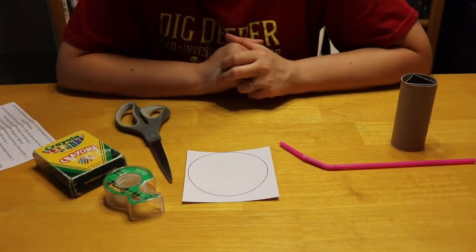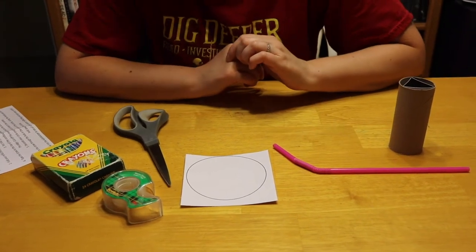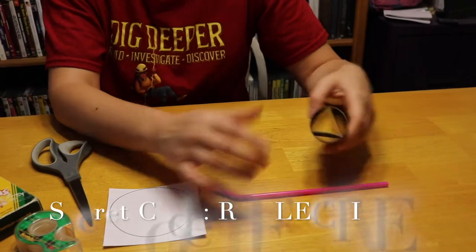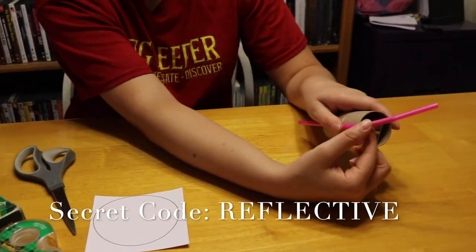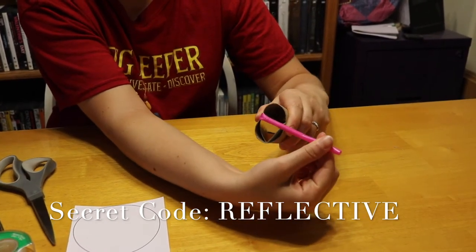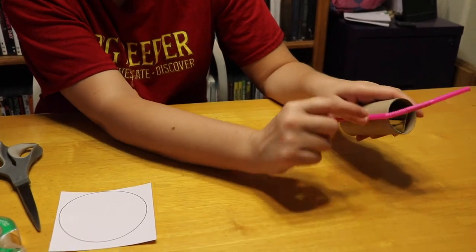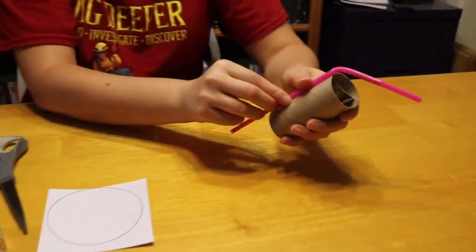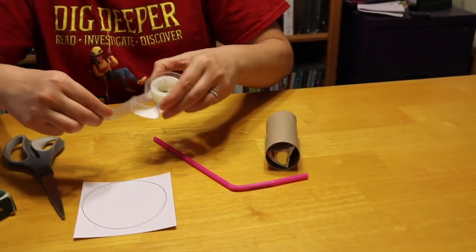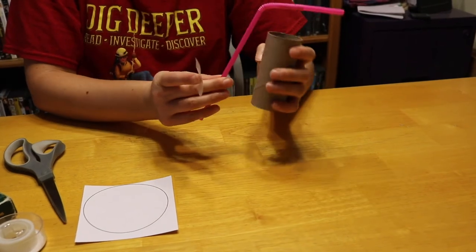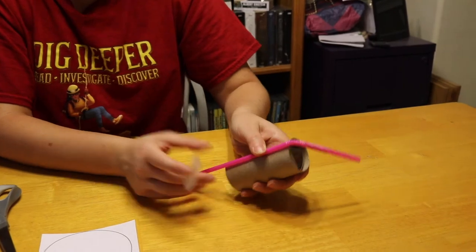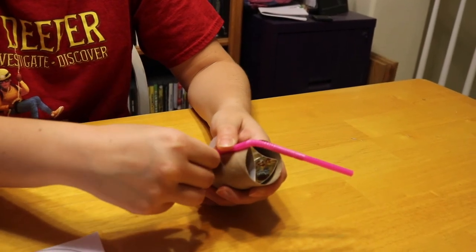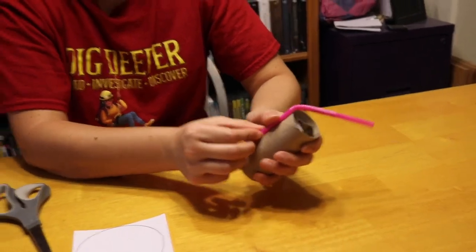Alright, so our next step is we're going to tape the straw to the top of the cardboard tube with the flexible part hanging over the edge. So what I mean by that is, and I can center this a little bit, you want your straw on the top, right where it gets flexible like this, you want it to be on the edge like that. So this one's like a weirdly long flexy part, but it doesn't matter. Just right where it gets flexible, that's where you want it to stay on the edge. So right about there, you want to tape it to the top. So I'm going to get a little bit of tape. You can also glue it, but just tape seems to stay best. If you have a hot glue gun, that would work great. So you could hot glue it. So just make sure that right where that bendy part starts, that's where it's at, the edge. You want to line it up with the edge here. And then you're just going to tape that up to the top there. So like that, so it stays.